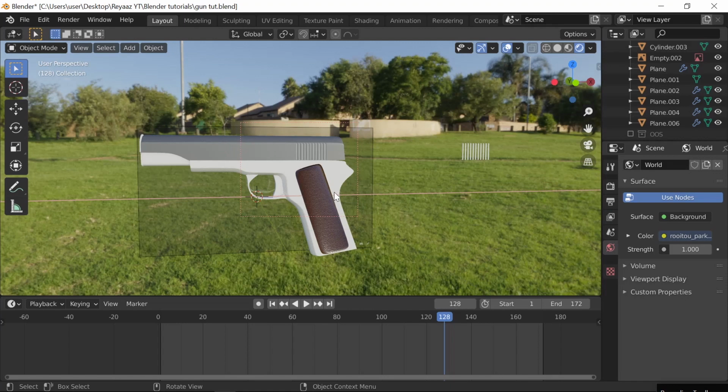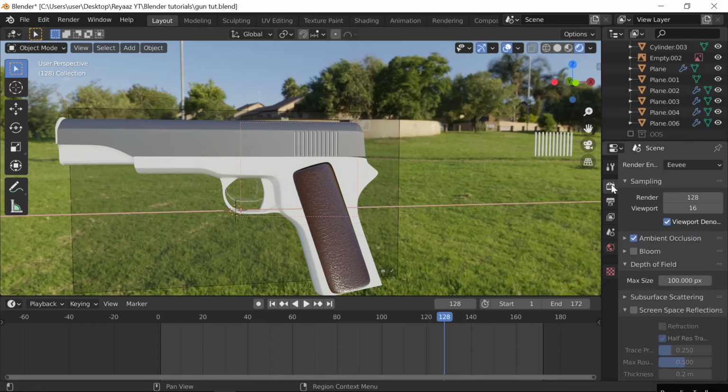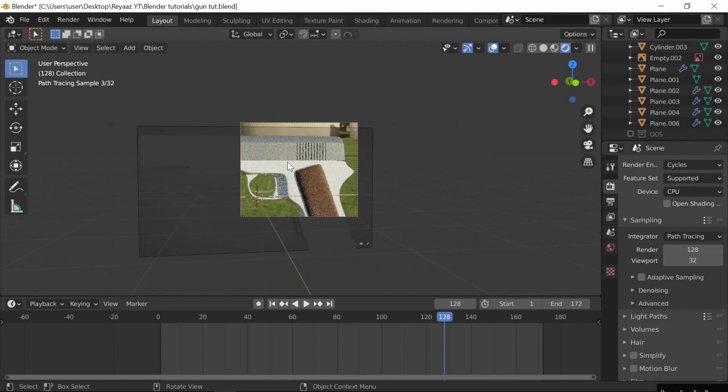And there you go. See, so this is like natural lighting. There's lighting from everywhere. So this is quite a good tool to use. Oh wait, am I in EEVEE? Right, go to Cycles. I mean, if you want EEVEE, fair enough. Right, this is how it's gonna look.